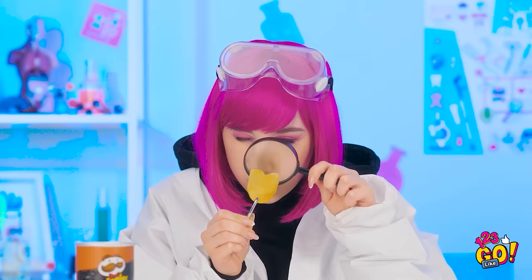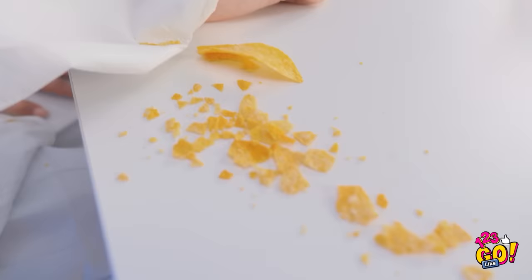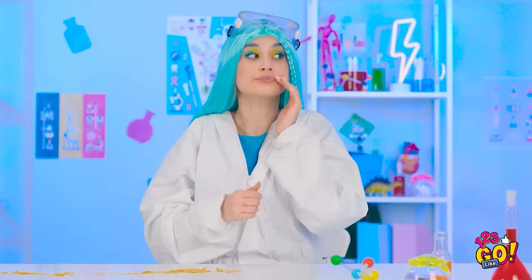Well, it's definitely a Pringle. But I still need more answers. Shoot! I'm out of Pringles! I mean, experiment components. Hey, why are there crumbs bleeding away from the can? It was you! Nope. I don't know what you're talking about.